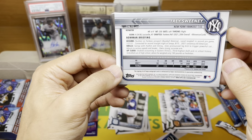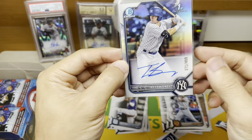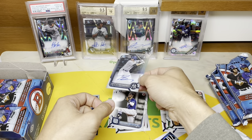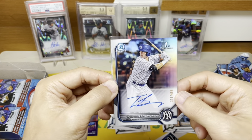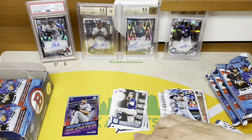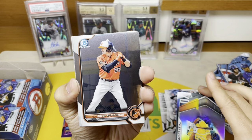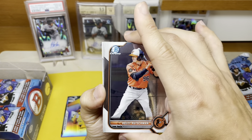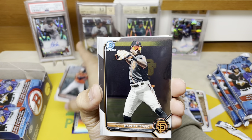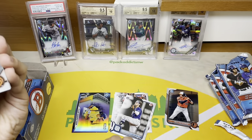We're gonna get three autos in here so let's see — number 6 Yankees prospect, I remember reading about him and I think this is a solid pull. I think they look better than the Draft set where it's got the full border around it — this year it's got the nice open edge for 2022. Soderstrom and Adley Rutschman, number one prospect overall — no longer a prospect though. Luciano, another top prospect, no longer a first either.